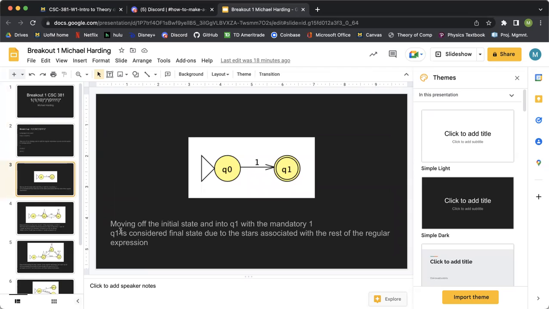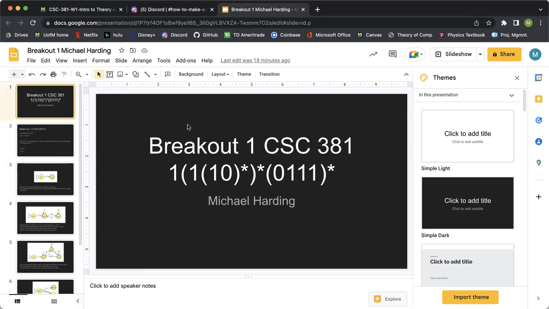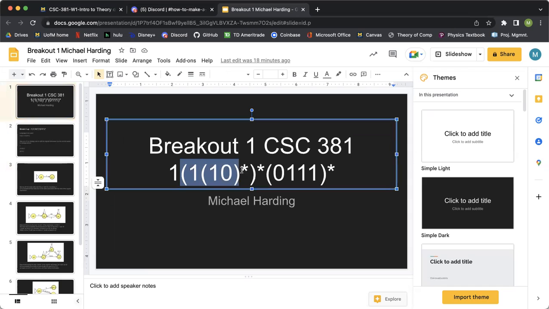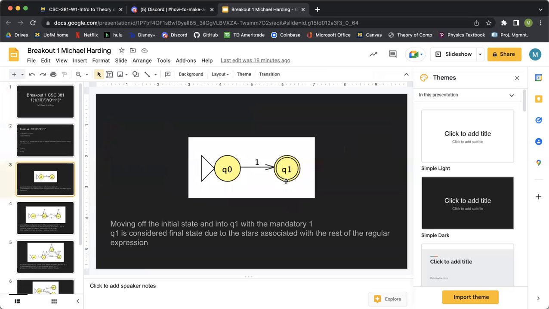Obviously, that mandatory first one puts us into a final state, because from that point on in our regular expression, we can receive nothing for this, and we can also receive nothing for this as they are starred. So yeah, that one actually gives us a success right off the bat. So we can move into Q1, which is a final state with the input of one.